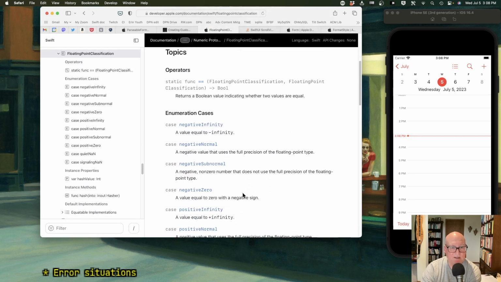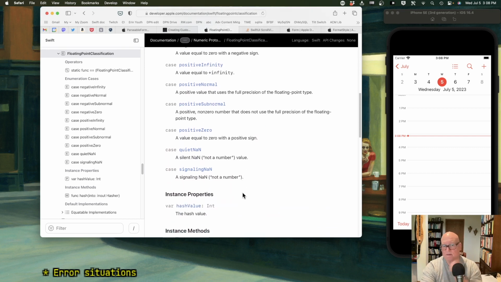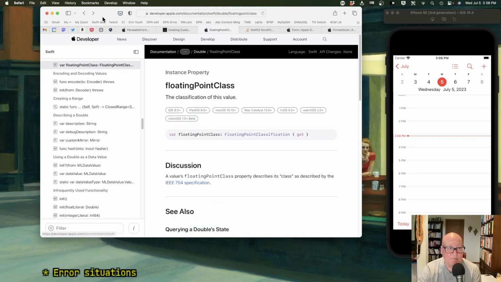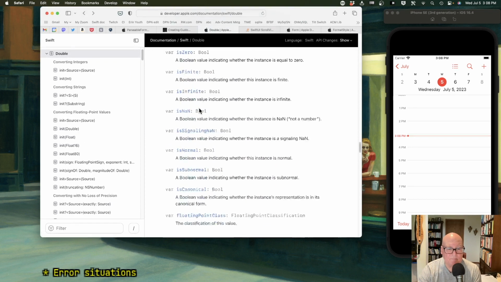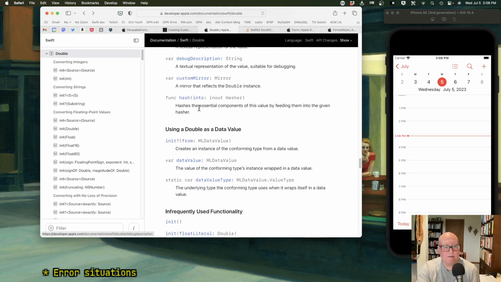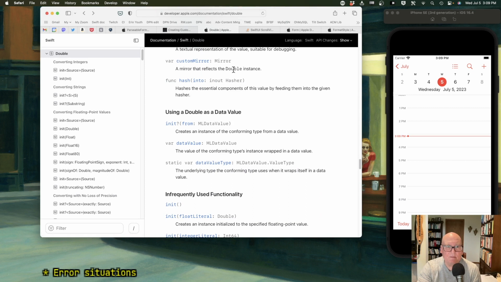Come on, tell me the possibilities. There we go. Negative one, negative stuff. Well, I don't see fraction on there. A mirror that reflects the tones.